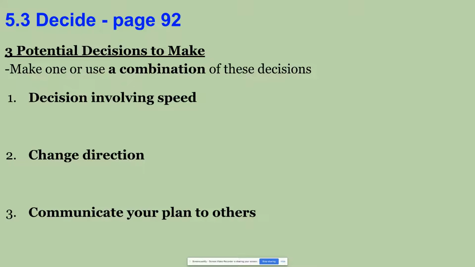So as we said, identifying was about seeing what you had to see and how to predict and then make the proper decisions. So with deciding, you have 3 potential decisions to make. At any time, you may be using only one of these decisions, but sometimes you will be using a combination of the 3.